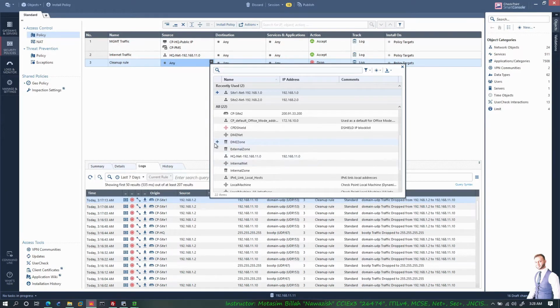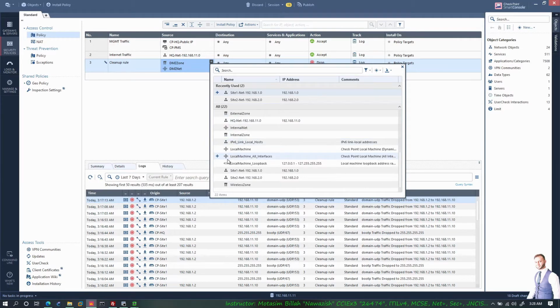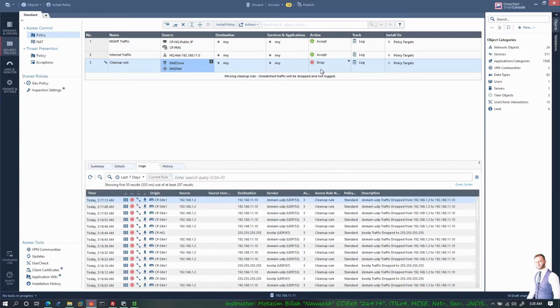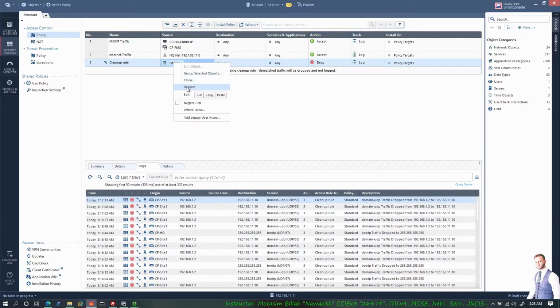So you can select each specific zone here, or maybe a network zone, or a host object, or a network object, and then you can specify whatever policy you want to allow, permit, based on source, destination, port, service, application, and maybe URL or content filtering, whatever you want to do. So right now I just wanted to show you why you create that internal, external, or maybe zones, etc.